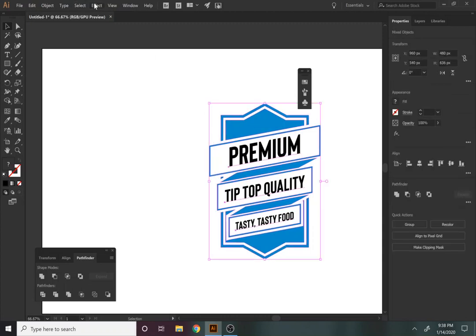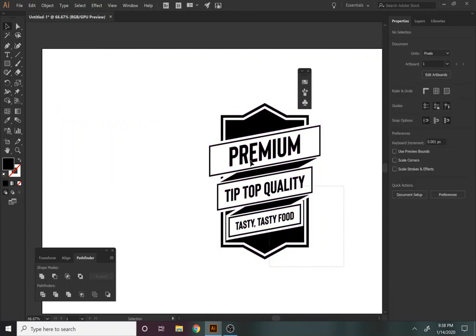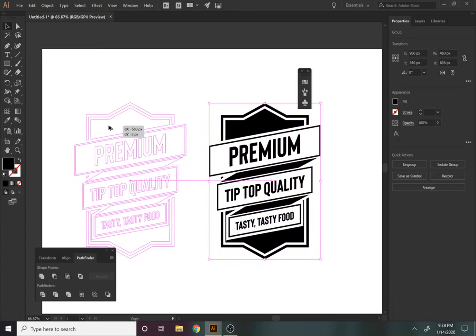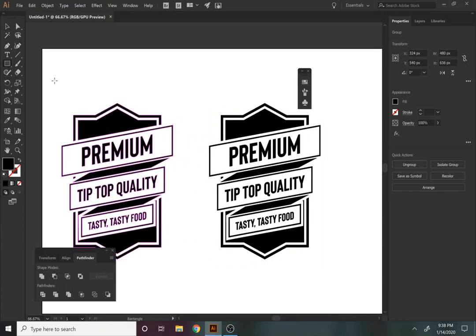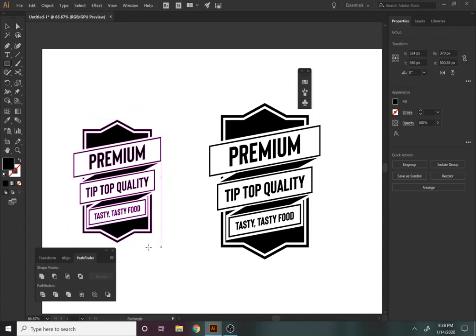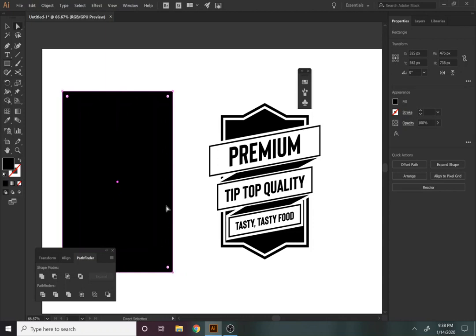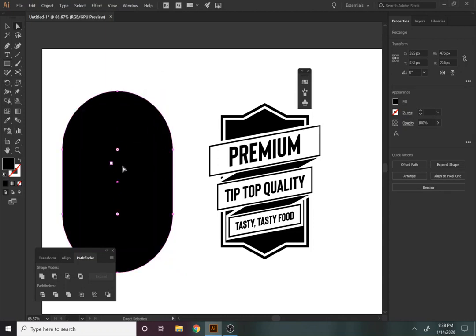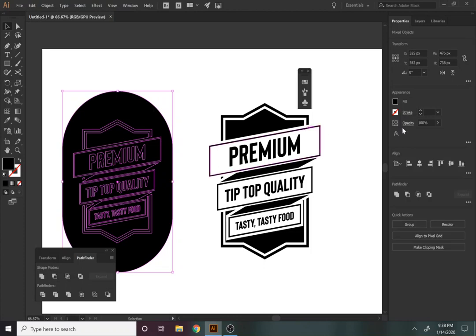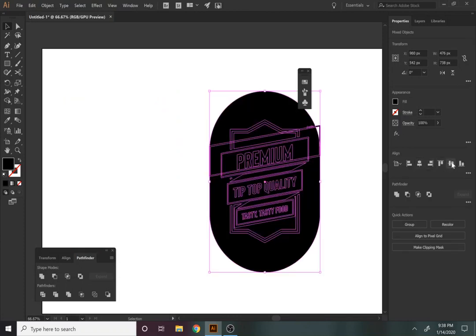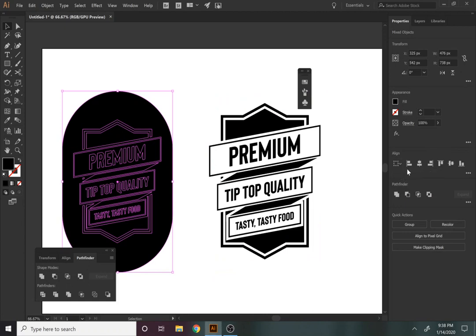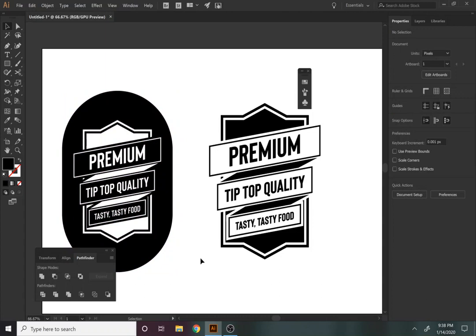Let's select everything. We'll once again go to Type, and we'll go to Create Outlines, and we can just unify all this stuff here. And I'll drag it to the side. Grab your rectangle here. I'm going to actually just shrink this down slightly. I might actually just pull all the sides in like so, and make it a bit of a pill. And we'll center all this together to the selection. And we'll exclude. Alright, neat. So we got this.